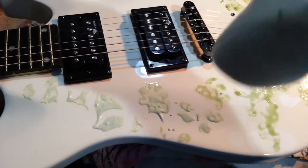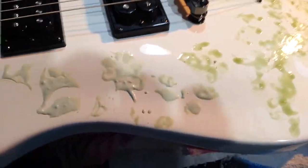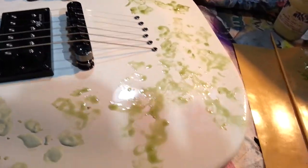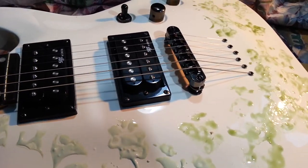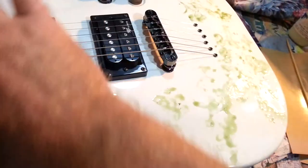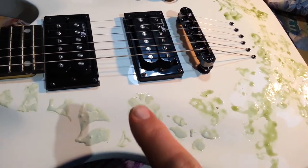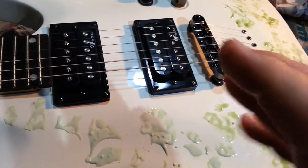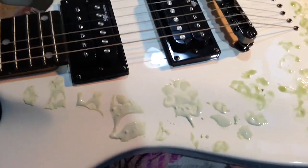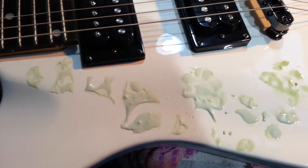What I'm doing is I'm taking this stuff called fine line masking fluid. It's basically like liquid rubber — liquid when it's wet and it dries to a rubber finish that can be removed. I applied it through those grooves in the stencil to this guitar, because what I plan on doing is using something called alcohol inks. After this dries and I've finished the pattern, I'm gonna drip alcohol inks. This area that has all the green masking fluid is gonna be the negative space where the alcohol ink hopefully won't go. It may seep underneath a little bit on the edges, but hopefully it won't go too far in and there'll be a nice floral-ish pattern left behind when I remove the masking fluid.